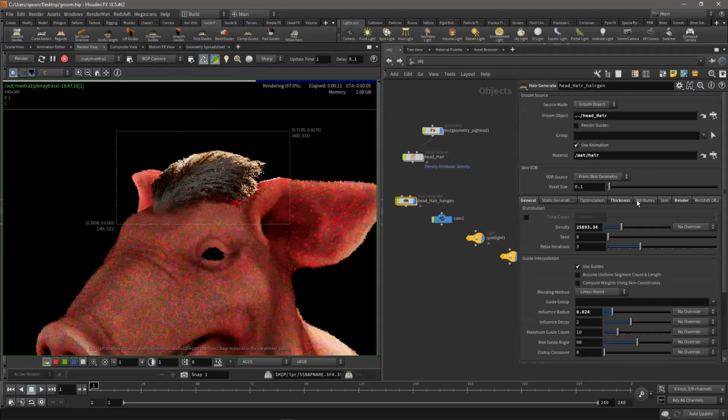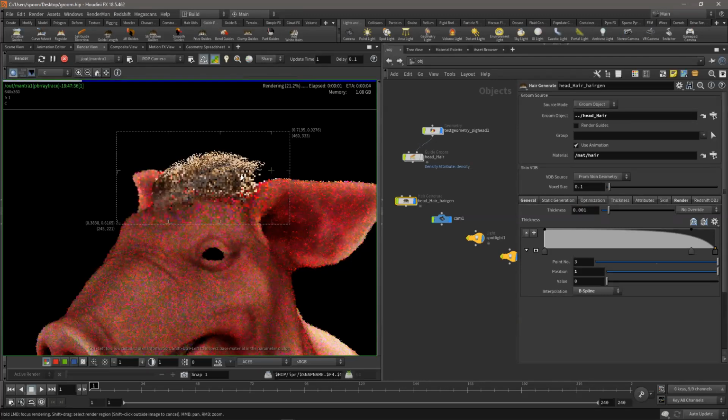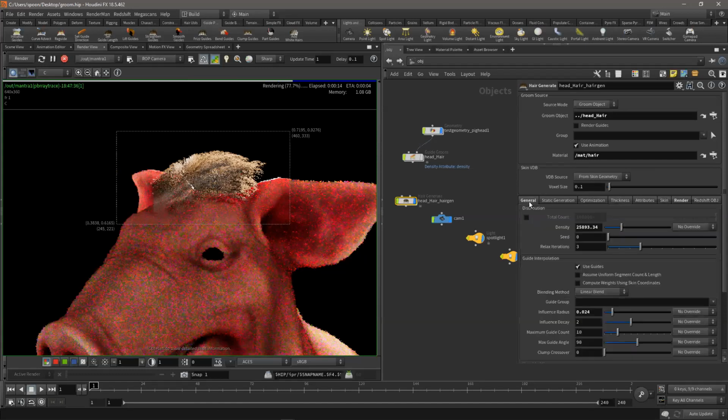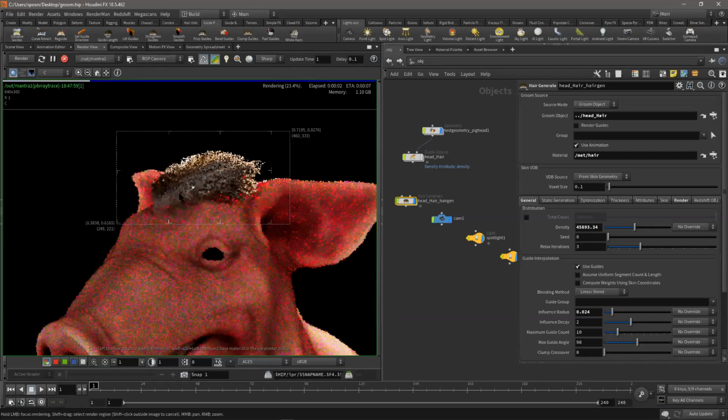So again, we can come here and we can go to thickness and we can make it a lot less thick. So let's do 0.1, so it's half as thick. So it looks much finer and not so coarse. And again, because the hairs are much thinner, it looks like we can see through them more. The thinner the hair, the more density you need to make up for it. So I'll go back to density here and then maybe double the density. Let's go to 4 instead of 2. Because I don't want to see the ear through the hair there. So it'll take longer while it generates that more hair, more density. And there we go, we're filling in the gaps with our finer hair again.